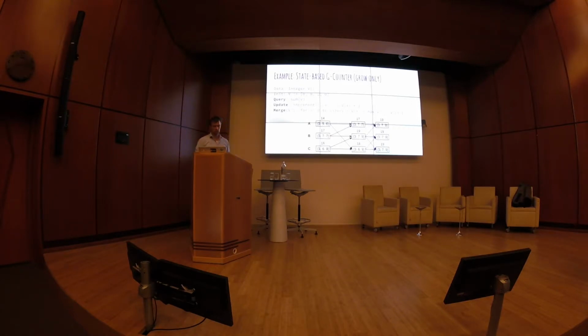And when you want to know what the current count of requests is, for example, right? You can query the data type, and it will sum up all elements of the array and give you a response. So if there are two nodes counting, and one node says, well, I've got 6 requests, and the other one says I've got 12 requests, you can merge this as 18 requests, right? So to query it is the sum.